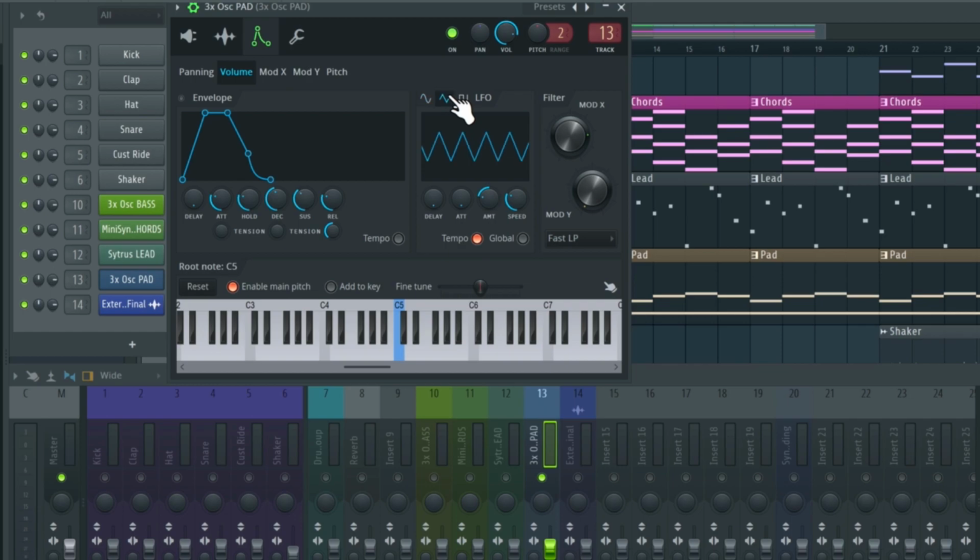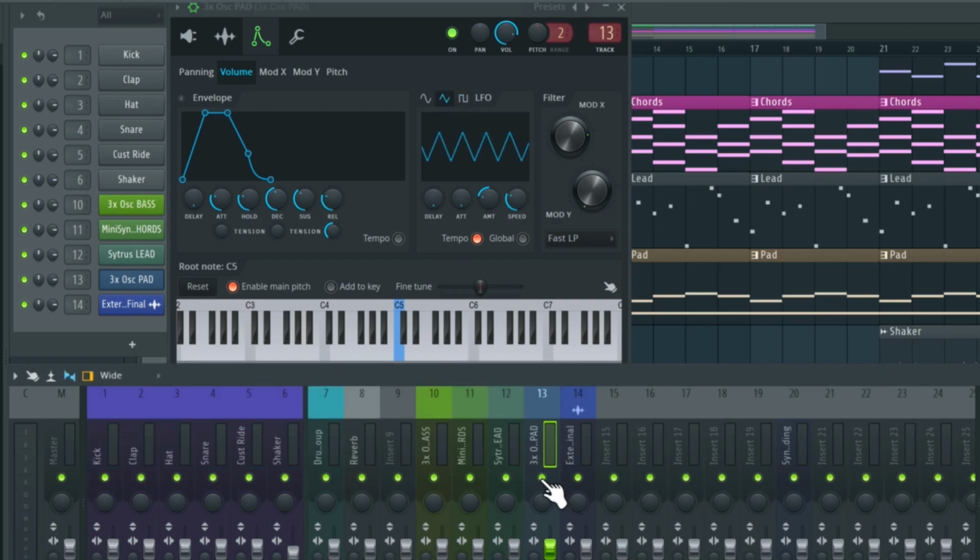So it's slightly more dramatic. Now if we go over to the square wave, it gives a very different sound. So I'm going to go back to this triangle type, unsolo it, this time by right-clicking on the icon.